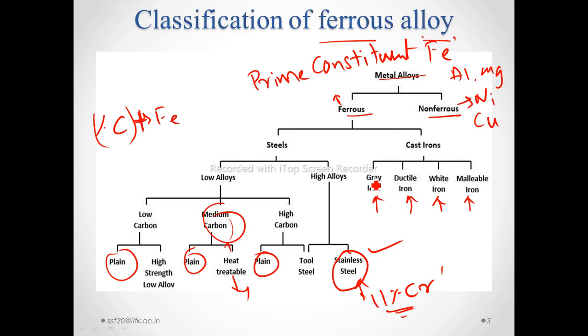For example, gray iron. When we use gray iron, if there is a fracture in the material, it breaks into two parts. The fractured surface appears gray. Hence, it is called gray iron. This kind of thing they observed and they gave the names. So, on the basis of their property, on the basis of morphology, they gave the names for the cast irons. Right? So, we will get into the depth of these two, steels as well as cast iron. In the first video lecture, I will deal with steels. In the next video lecture series, I will deal with cast iron.